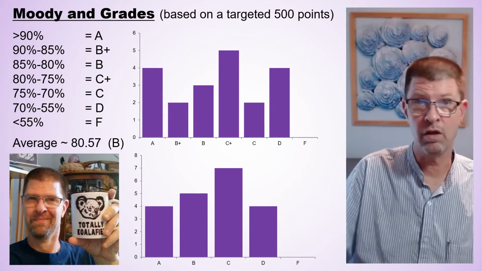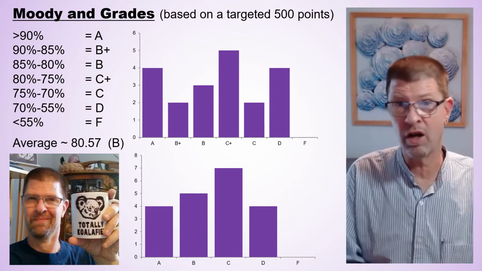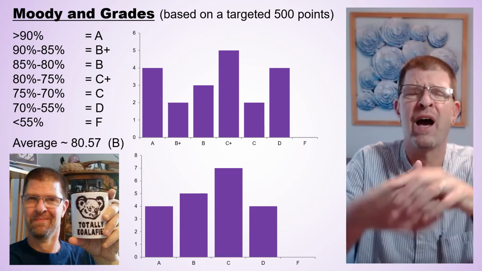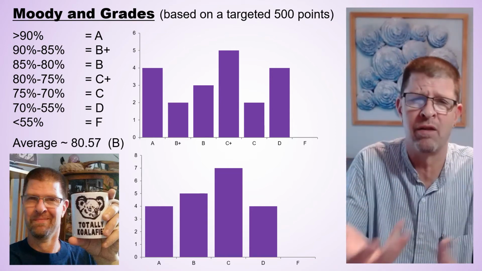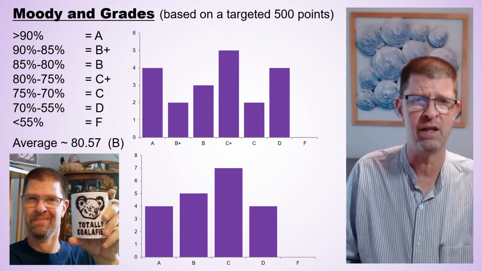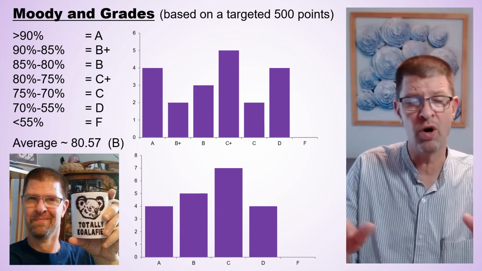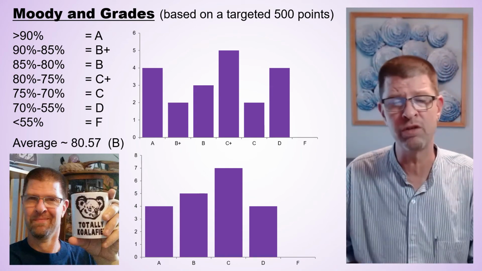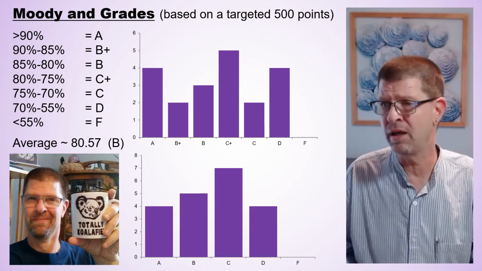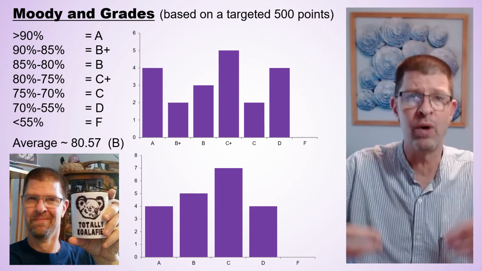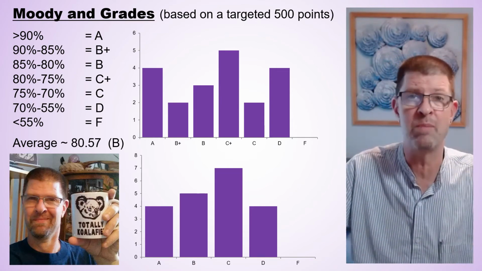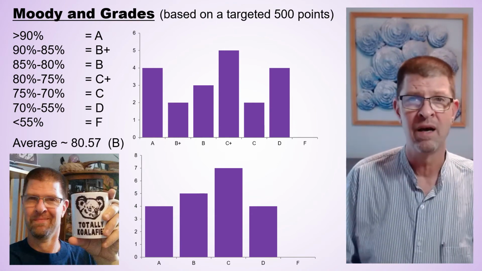Okay, so here's a little slide about grading, and I do have a lot of students come to me. They say, Dr. Moody, how will my grade be determined? And so this is my attempt at kind of explaining that. I told you before, I've got a scale of about 500 points. And I will be putting points into the Canvas gradebook so that you can see where you're at.